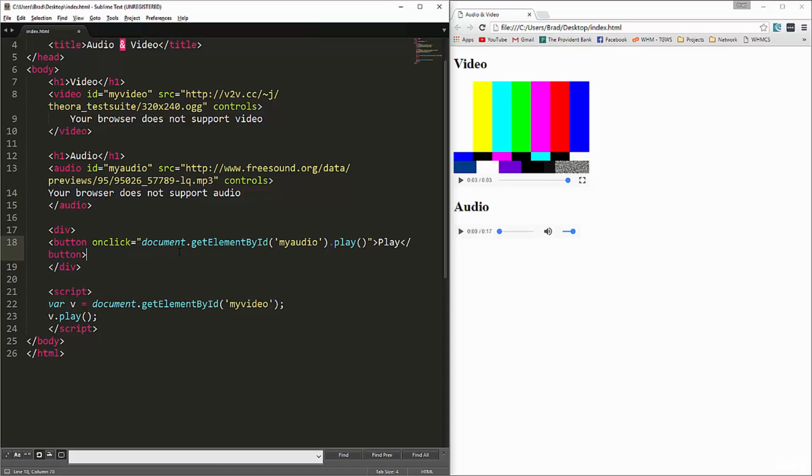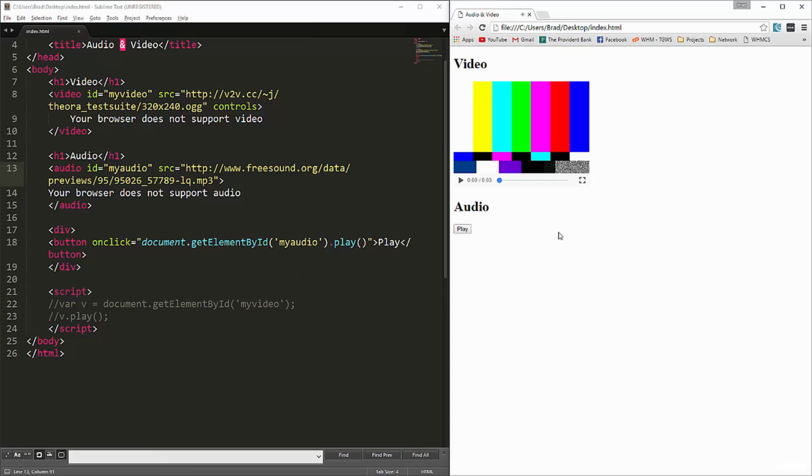Now we have this button. Let's save it. We're doing inline JavaScript here, but of course you could set it to call a function when it's clicked. Let me comment this out so the video doesn't play. Now if I click this play button, you can see that it starts to play. We could do without these controls altogether, and that should still play it.